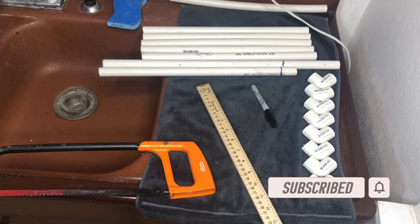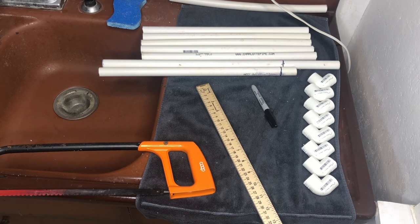Today I'm going to go over how I make my floating sift and the float that I use to put all my finds in when I'm underwater metal detecting. First thing that I start with is 10 feet of Charlotte pipe. I typically use either 1 inch, or today I'm going to make it a little bit smaller. I'm going to use 1/2 inch CPVC pipe. This one's going to be 16 inches by 16 inches.